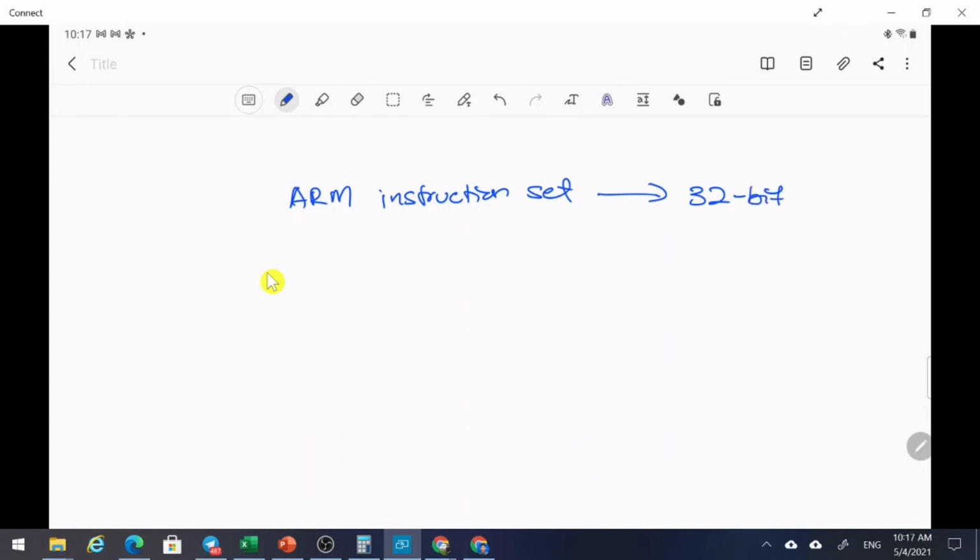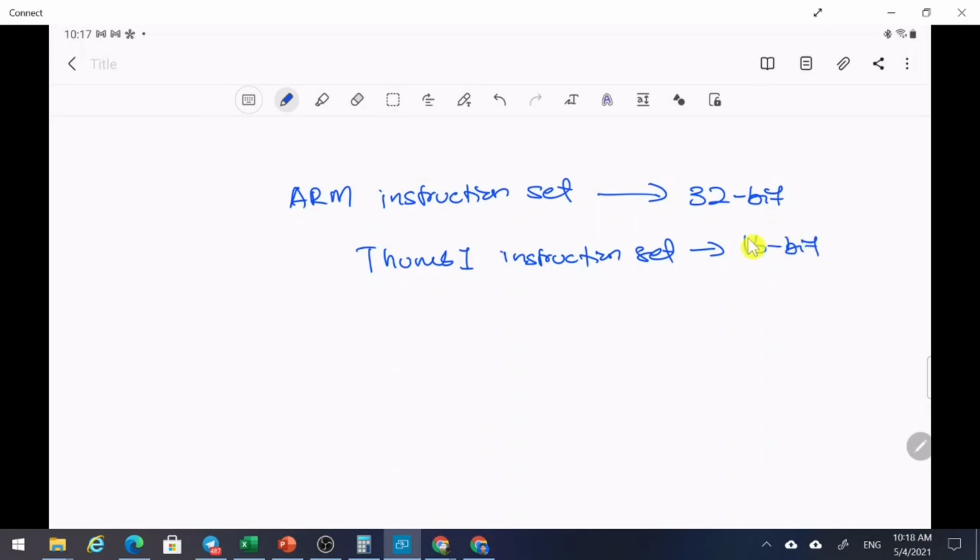All these instructions are 32-bit. What is meant by 32-bit? It means that the machine code is encoded into 32 bits in size for each instruction. But later, a new instruction set, a subset of the original instruction set, was introduced. We call it Thumb 1 instruction set. This Thumb 1 instruction set is 16-bit in size, which means the architecture is changed to 16-bit.